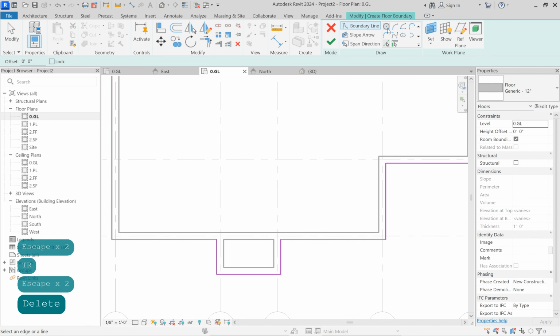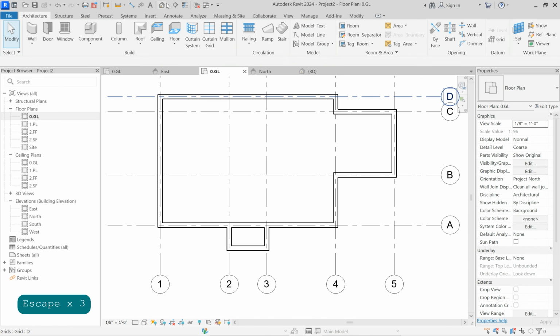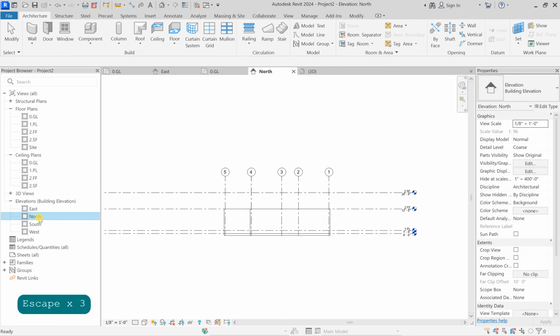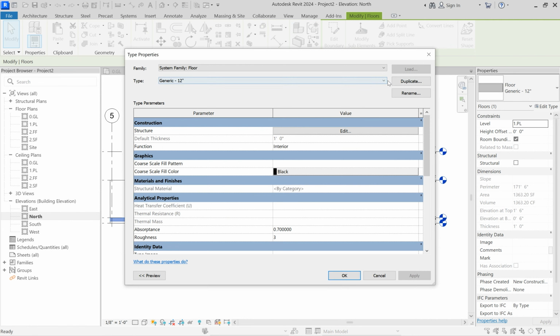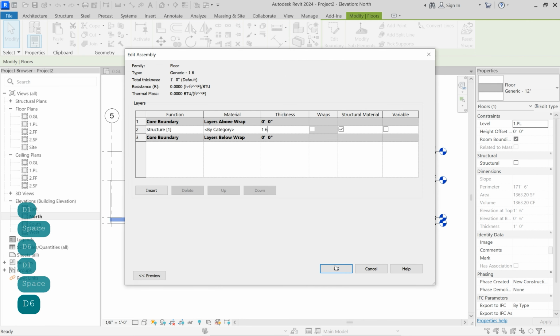So, let's begin. We are forgetting something. I think we forgot to make floor. Let's make floor by selecting the floor boundary. Here I am selecting by picking the exterior face of the walls. After going to the elevation, we can see that the floor has the base level GL, but we want it in the plinth level. We can customize the generic floor as well.